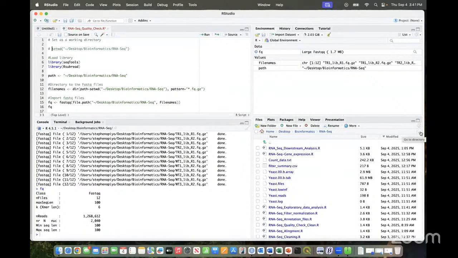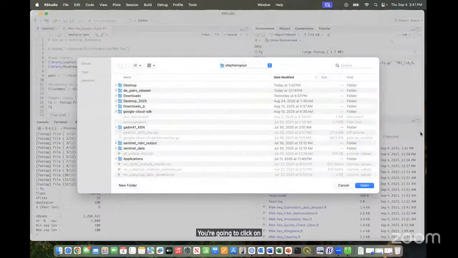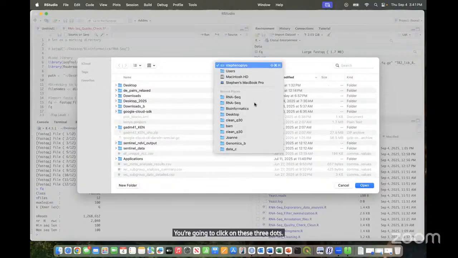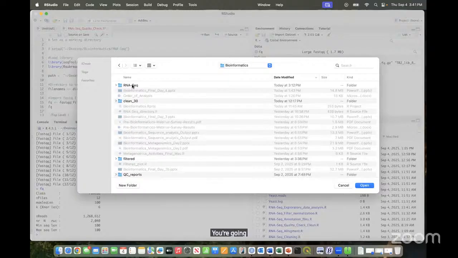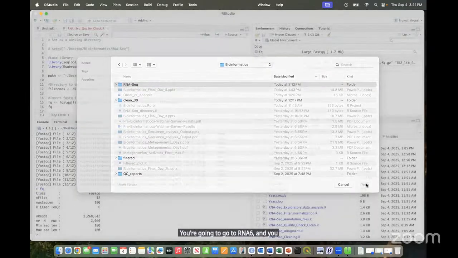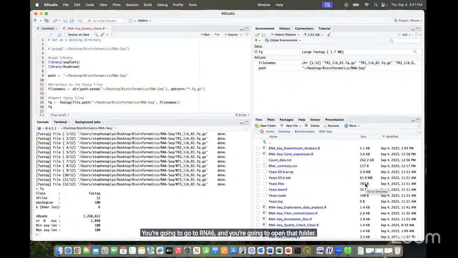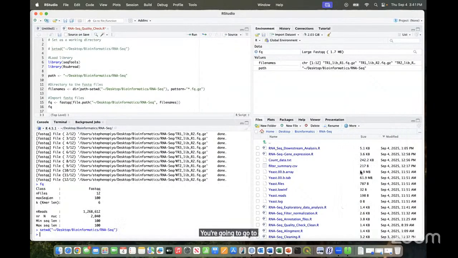You're going to click on these 3 dots, go to your Bioinformatics, go to RNA-seq and open that folder. And then after that, you look at this kind of wheel, go to more and set it as a working directory.